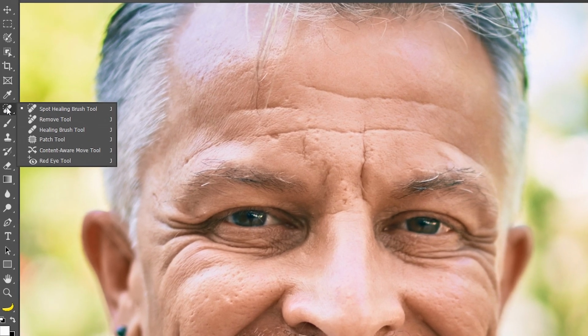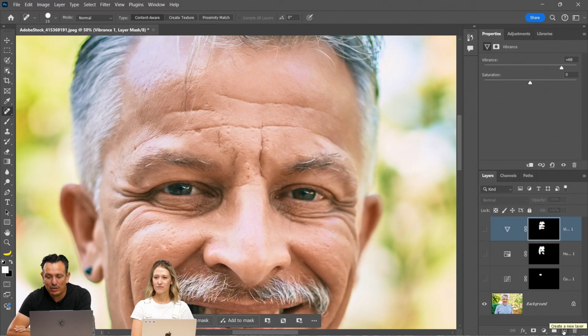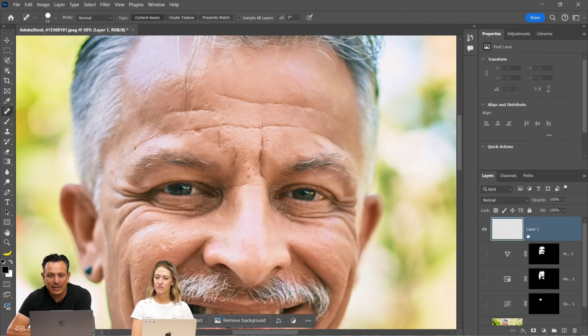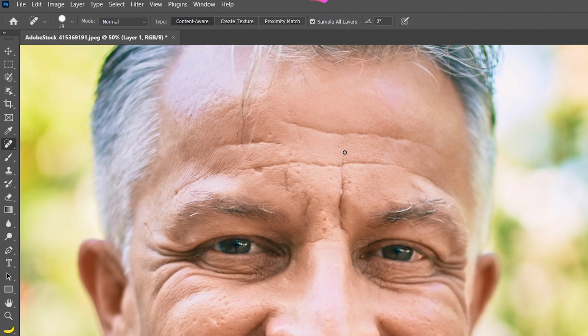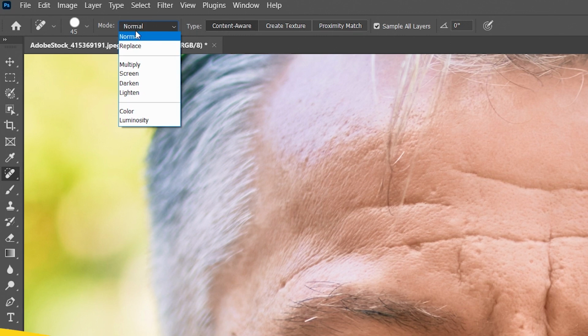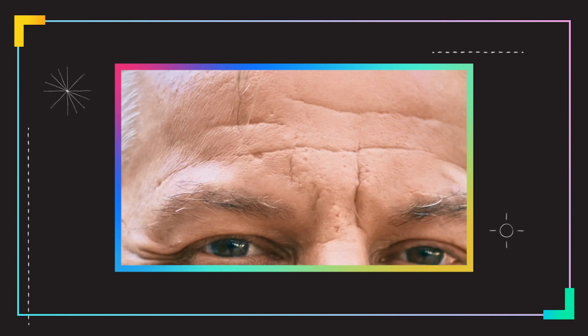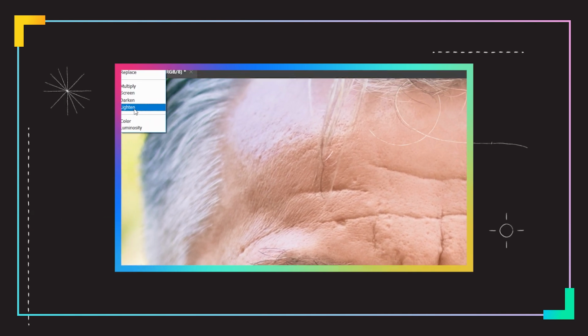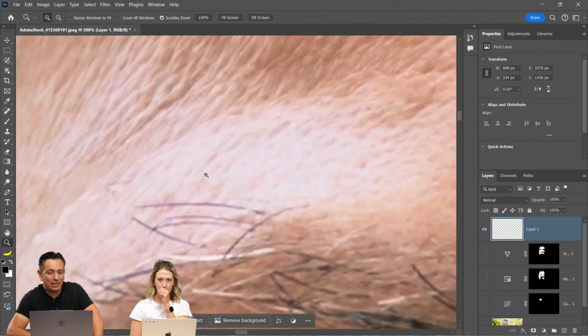So for me, one of the best tools is the spot healing brush tool. I recommend that you create a brand new layer and click on sample all layers. For example, if I wanted to minimize the wrinkle here, what I like to do is use the modes. These are basically blending modes. Is this blemish, distraction, wrinkle, whatever it is that you're trying to remove or minimize, darker than the skin tone or lighter than the skin tone? Okay. So in this case, it's darker. Right? So you want to lighten it. And then when we paint, we didn't destroy any of the texture.